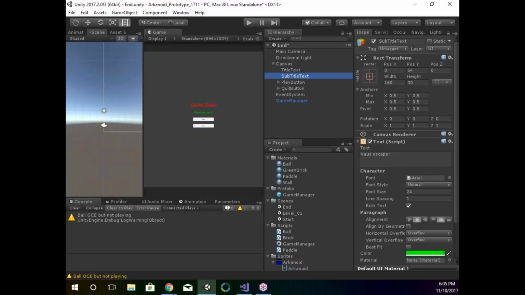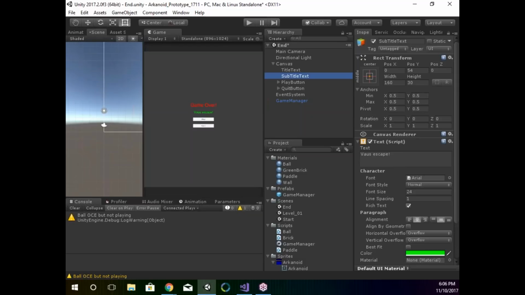well, shouldn't it suffice that I could also look for this subtitle and modify its internal text, but when I go back to the start screen, I don't want that same change to apply. I don't want start telling me I've won or lost. I want start to still say VOS escape. So what I'm going to do is modify in the end scene this text element's title. And then in code, when it goes scanning through the scene, when it goes to start, it won't find this. When it goes to end, it will find this.